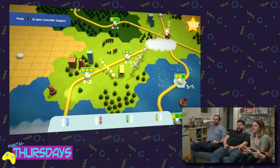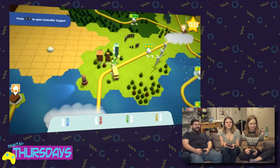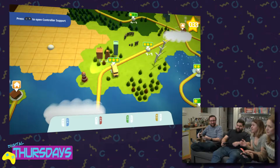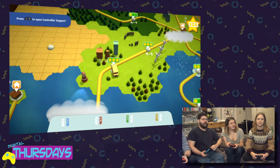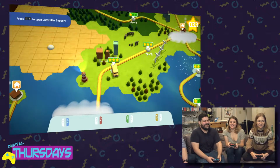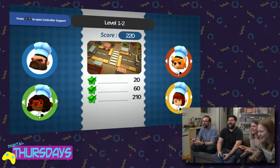Guys, I'm driving. We practiced a little. He's driving. The fun thing about this is that everybody can drive. Should we do that same level? Do you want to try this again? Yeah. Okay, let's do the tomato and onion soup again. No, let's not do that one. That one's mean. So we may or may not have been practicing, which you probably won't be able to tell. We've got this down to a science.